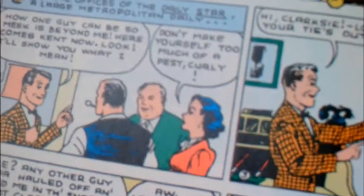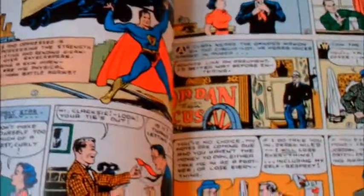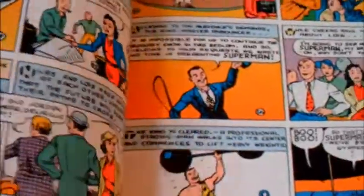This guy sort of looks like Jimmy Olsen, but he's not. He's like a jokester trying to play pranks on Clark Kent. Again, you can see the yellow boots. This was about Superman in the circus, basically.